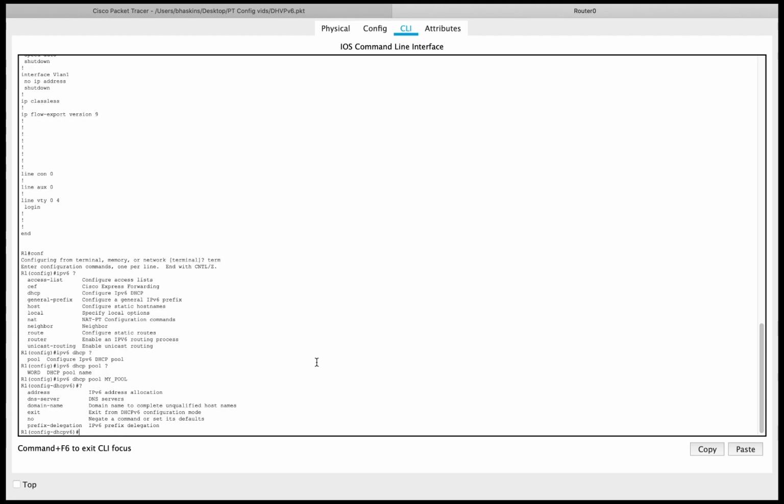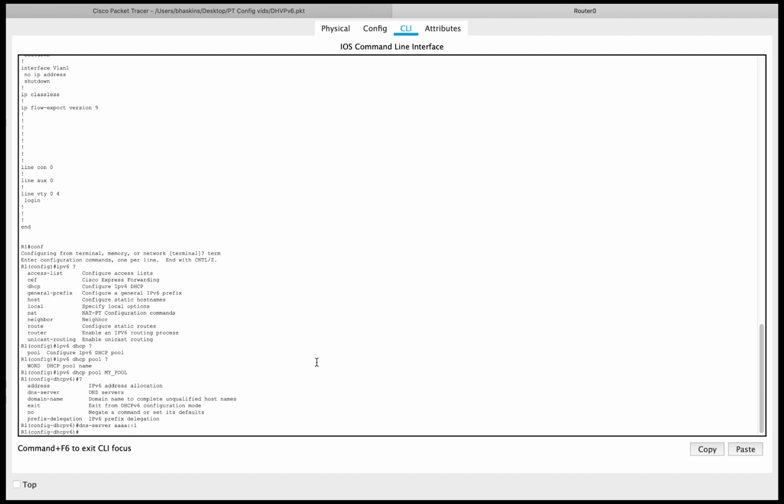So the next thing we want to do, let's see what Packet Tracer allows us to do. We don't want to do address. We want to do something like, say for instance, we are doing DNS server. Okay, so let's say DNS server, and we'll say that the DNS server is AAAA1. That's all we want to configure.